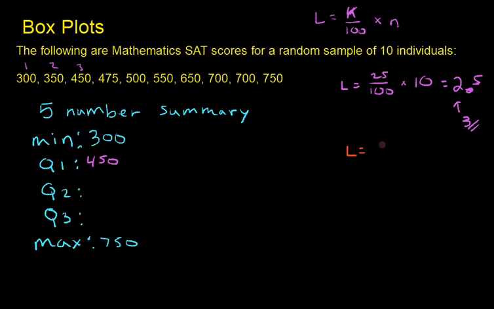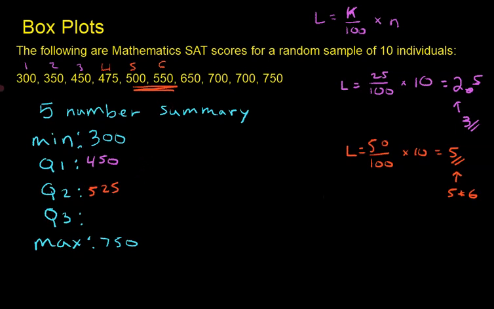All right, so now let's find the second quartile. The second quartile is the 50th percentile. 50 divided by 100 times 10. So that is 5. Remember, when L comes out to be a whole number, you have to take the average of the 5th and 6th observations. So here's 4, 5, 6. Take the average of these two numbers. The average of 500 and 550, sum those up, divided by 2, you should get 525.